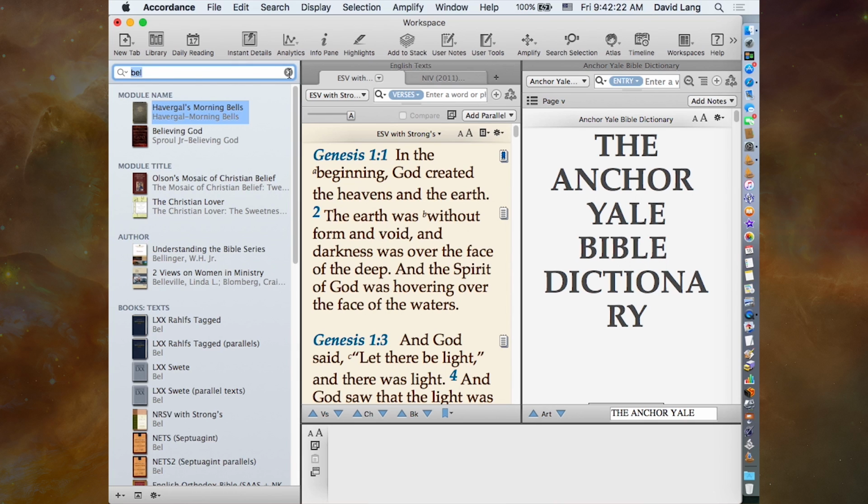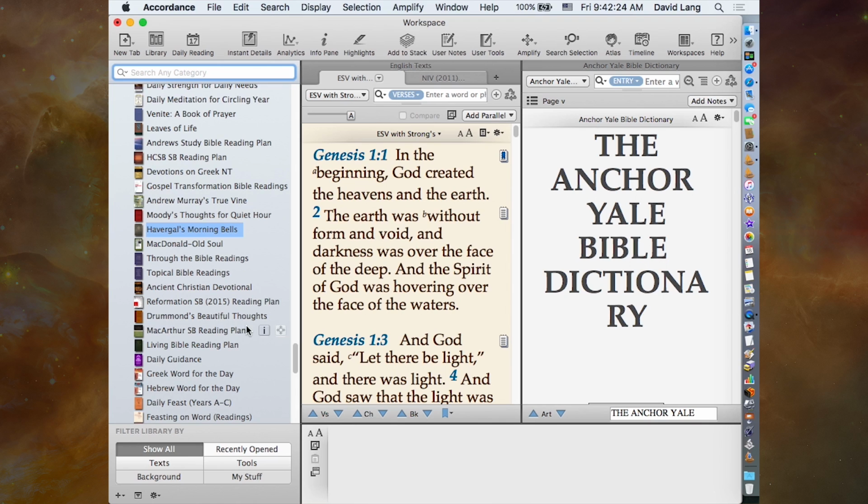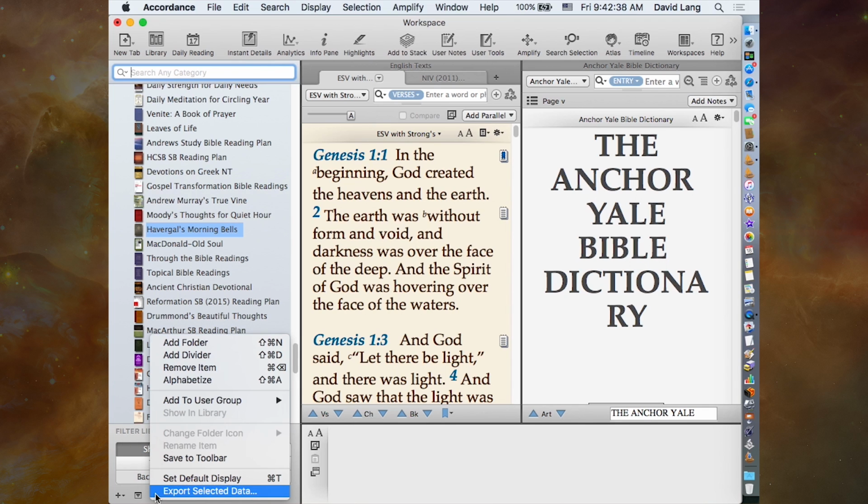All right, so that's searching the library. We've talked a little bit about organizing the library. A couple other things that you can do with the library is add dividers.